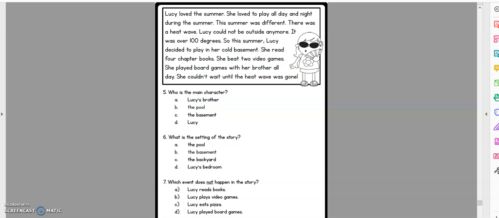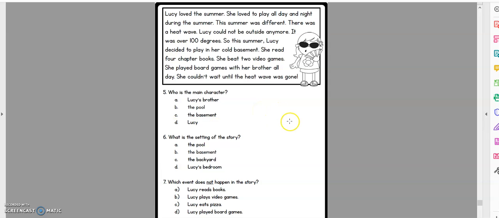All right, so in this story, we're going to read about Lucy here, and then we're going to be answering some questions. While I'm reading, I'm going to be thinking about who is the main character, and you'll see that often on tests. It asks you about the main character. That's the most important character in the story, who the story is mostly about. I'm also going to be thinking about the setting, and then I'm going to be thinking about the events. So I'm just kind of previewing my questions here, so that way I can think while I'm reading about those topics.